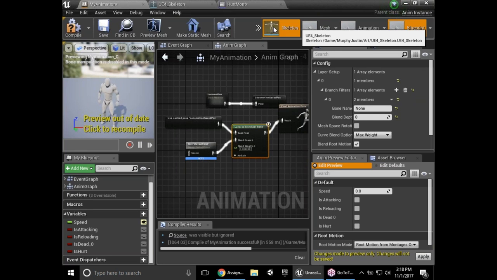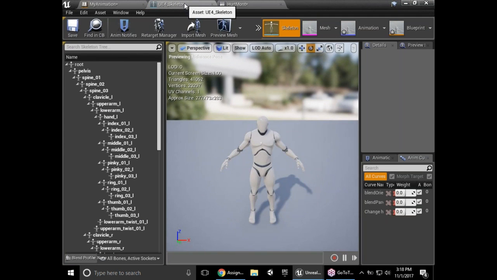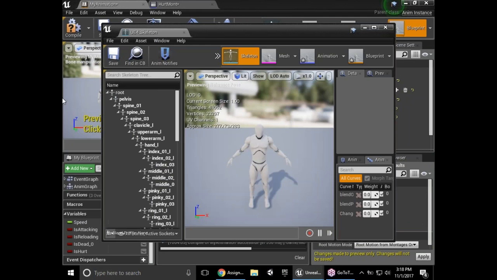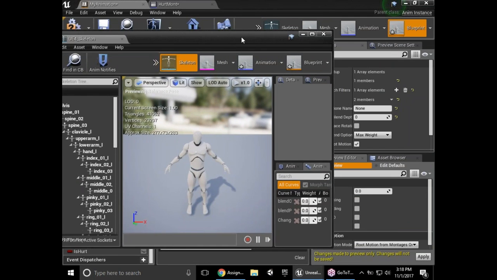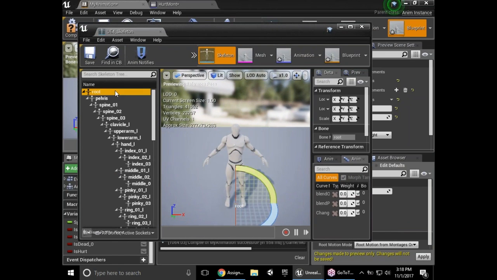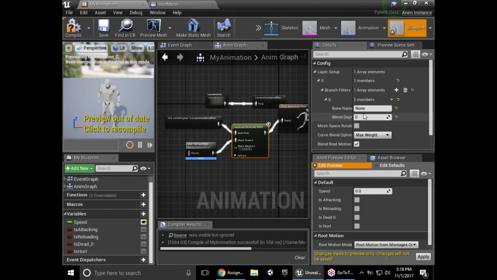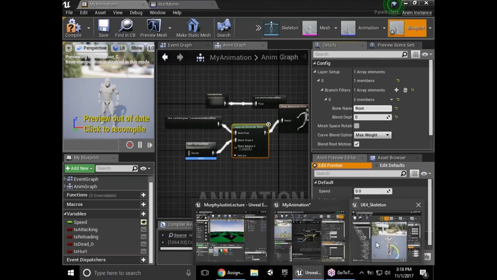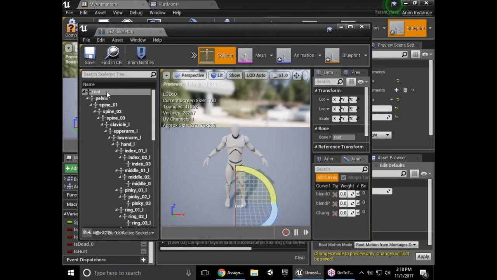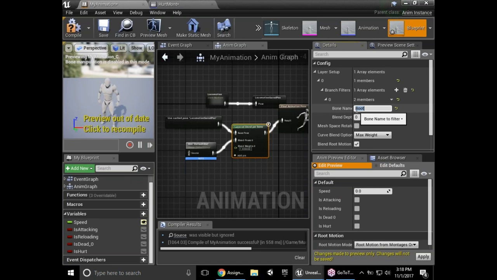So we're probably going to want to open up our skeleton pretty much alongside the animation so that we can take a look at which bones we want to blend from. If I do root, so that's just capital R, OOT, and double check that. Oh, lowercase r, of course. Root.